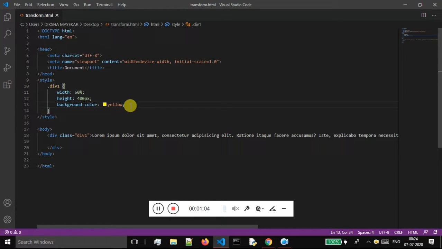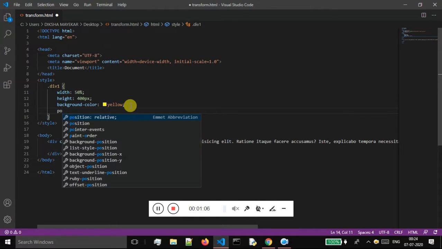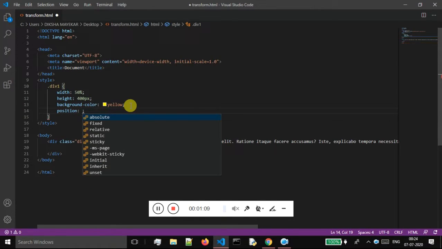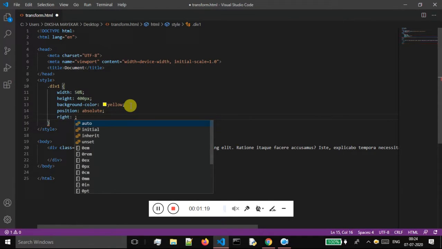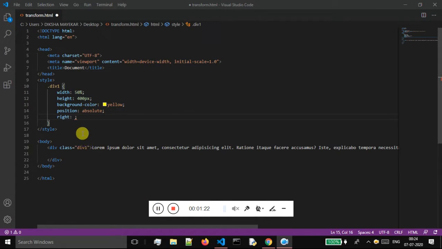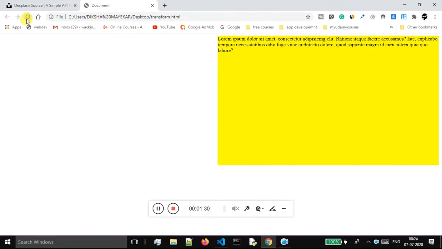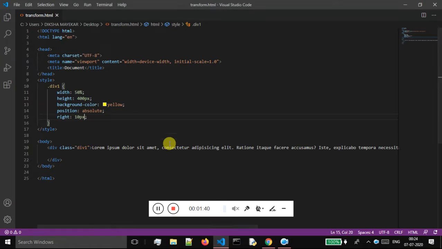I just want to give a position so that you can actually see. I will make use of the position. I will say absolute, and from the right I will give the value as 10 pixels. Let's see what output we are getting. Okay, so now it is going to the right hand side, 10 pixels.